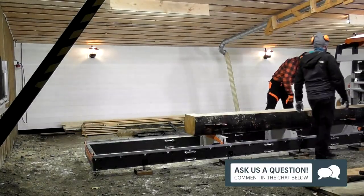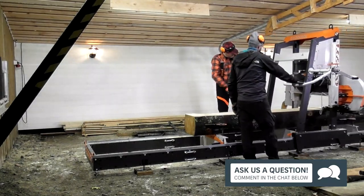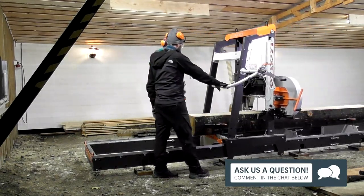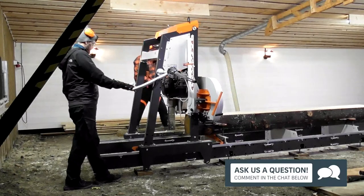And we actually cleared it. As you can see now, we're just pulling the blade back along the previous cut. You can see that it picks up the sawdust on the way back. That's really good, because that shows us that the cut was straight and nice.